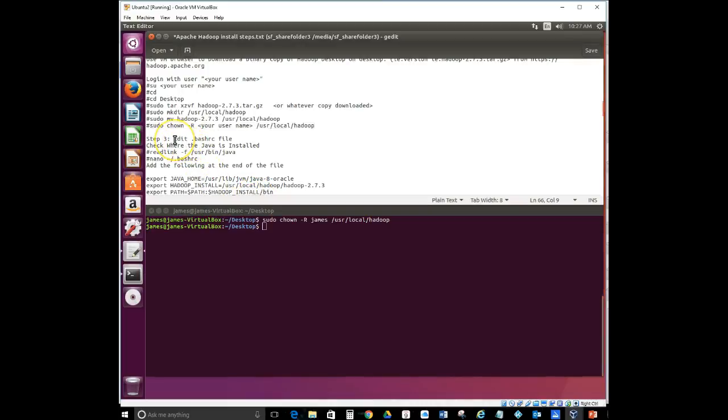Step 3. Here's a file we need to edit right now. It's the bashrc file. Okay, first before we do that, let's check exactly where Java is installed. Just make sure we got this path right. So we'll run this command.